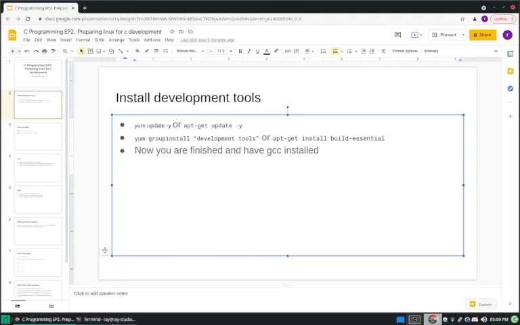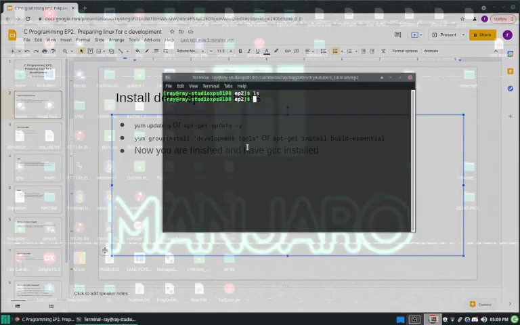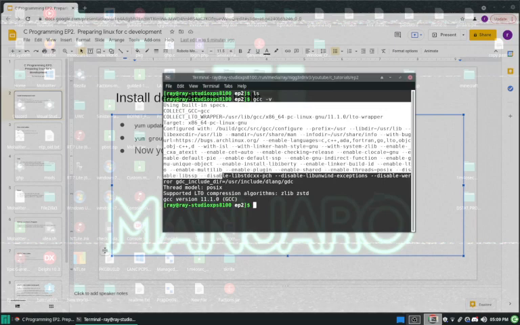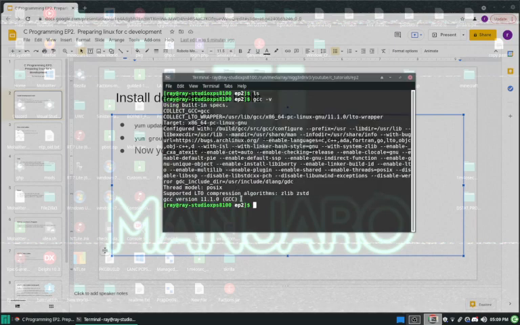And now once you have that installed, you want to run gcc -v, and this will show you everything about your GCC. What you want to look at is basically the version. Well, not really, but if it's not installed, it would say command not found.